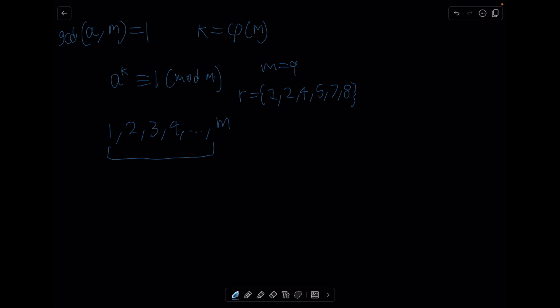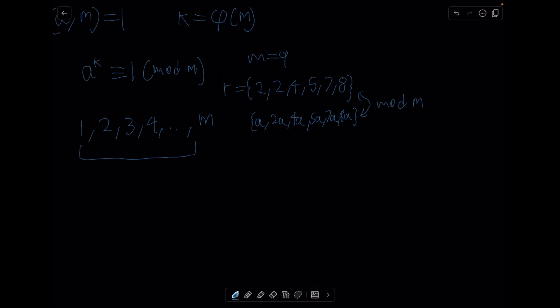And you'll notice that in the statement of this theorem, we get that a is also relatively prime to m. In other words, when you take a mod 9, it's going to be in this set. And what that also means is that if you multiply all of these numbers by a, you have a, 2a, 4a, 5a, 7a, and 8a, this is going to be just a perfect rearrangement of this set mod m.